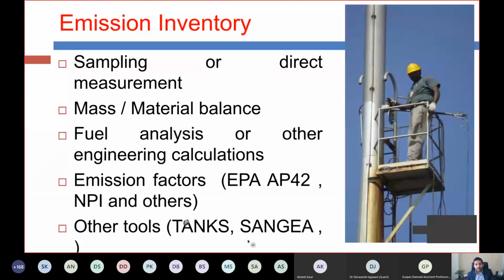Nowadays, there are technologies called a vapor recovery system that can suck this vapor while loading the fuel into the tank, as well as when the big tankers come to fill in the main fuel storage. So we will also see sometimes some small vents at the fuel station. All these emissions can be estimated with the Tanks software. And then there's a software called Sengia. The Sengia software is basically to estimate the greenhouse gases from oil and gas industries.